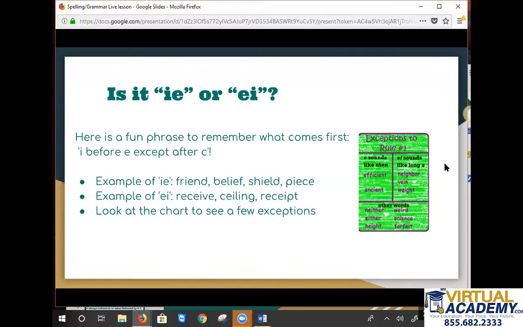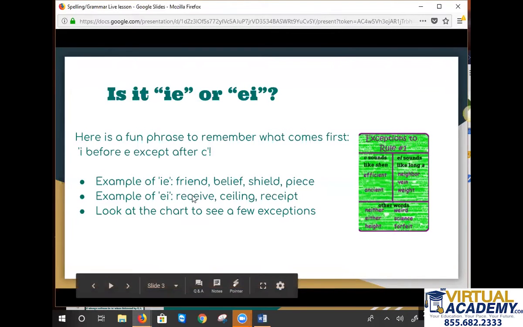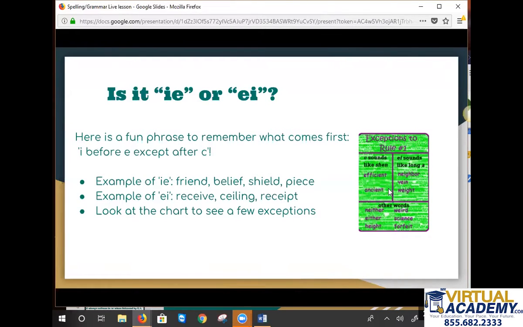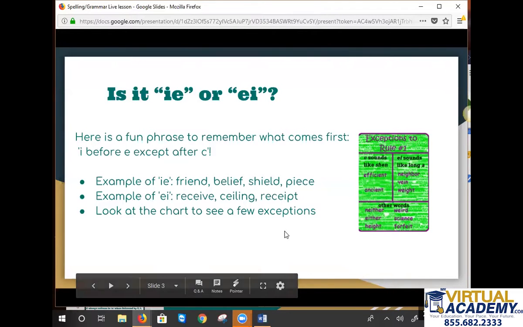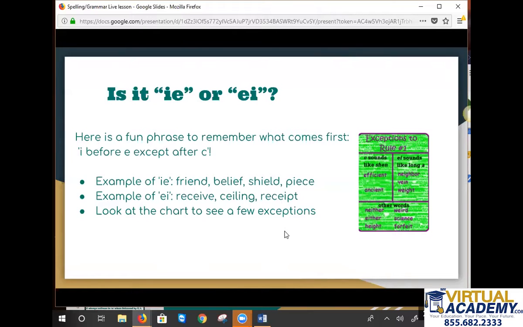But today we're going to go ahead and just talk about different spelling or grammar mistakes or issues that students sometimes have. So one of the ones that I chose is I before E or E before I, of knowing which one. And I actually on the internet found this and I do remember the little rhyme of I before E except after C. So you can go ahead and use words like friend, believe, shield, peace. But then it's EI in receive because of the C, it has to be reversed so it's EI. And you get ceiling, then the EI, receipt. However, just like anything in this world, there's always some exception to it. So there are a couple exceptions, so I want to make sure you guys are aware that once in a while there is an exception to that. But typically it works out really well of having the I before E except after C rule.